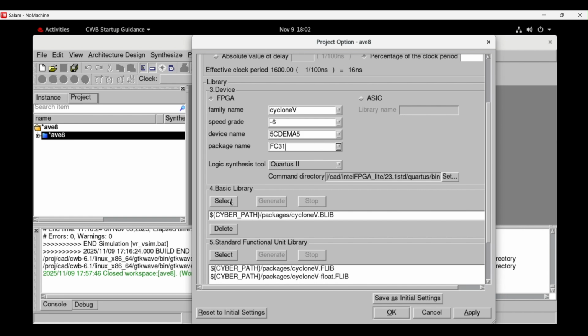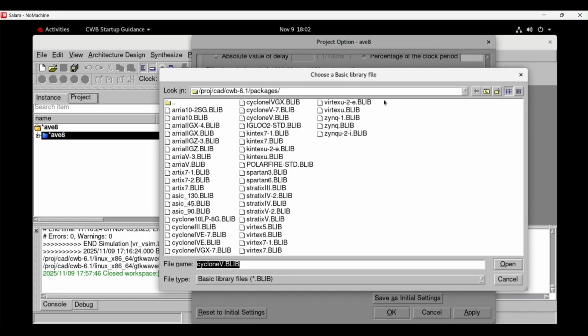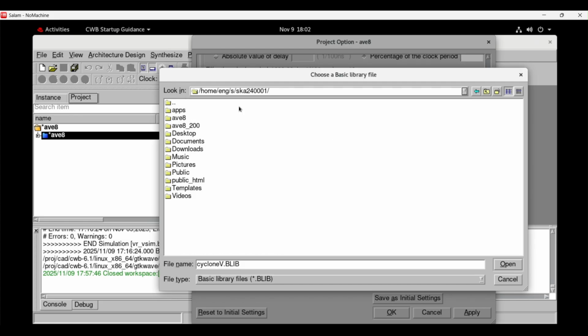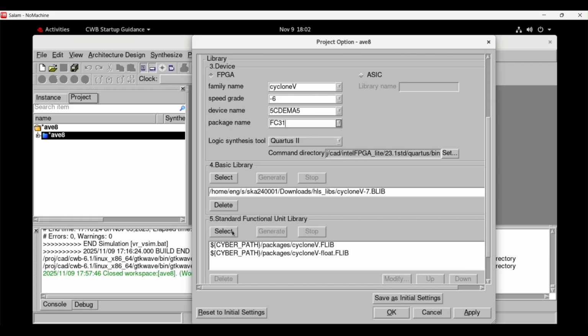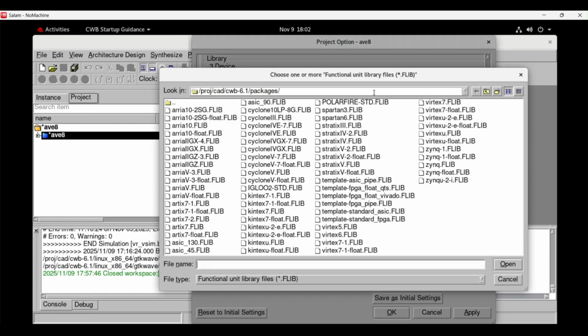And our next part will be adding the required libraries to run the software. So I'm going to add the basic library, which I already have the file for, provided to us by the professor. Sorry, not there, here at the HLS, and here we are. We have added this file, which contains the delay and area information of basic logic gates, and the next thing is to add the functional unit library.